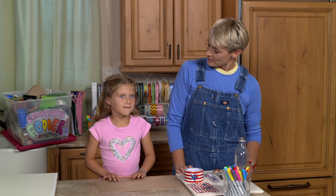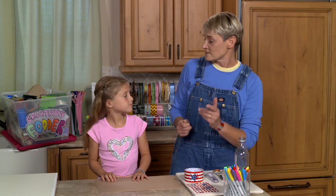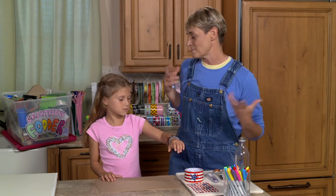So I thought that we'd start with something really fun. I thought we'd make a bracelet. Now, do you know what a slap bracelet is? Yes. Okay, well, we're going to make my version of a slap bracelet, because a real slap bracelet is long and skinny, and it slaps to your wrist. Well, watch this. This is my version of a slap bracelet. It slaps to your wrist, but it doesn't make that sound. But it's still pretty cool, right? Yeah. And you get to design it yourself.